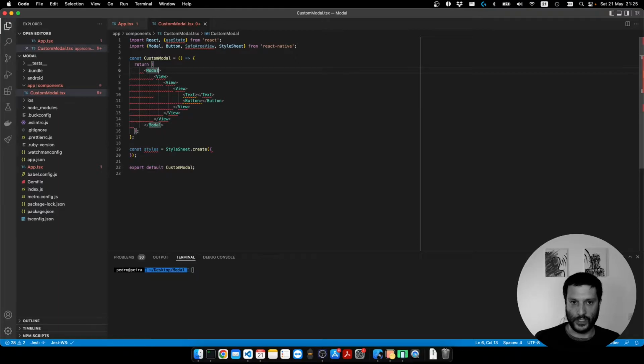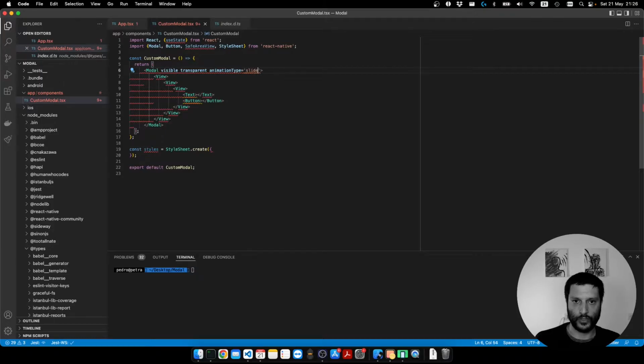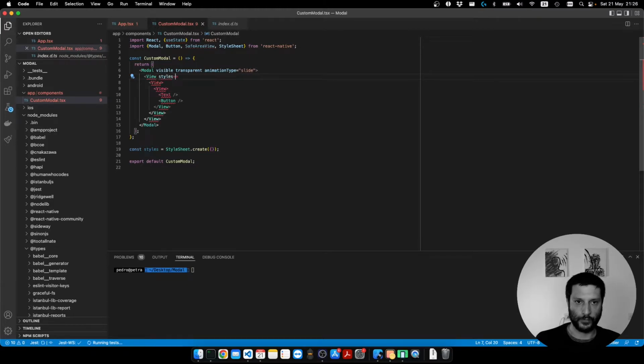So the modal itself will be there, the React Native one, just to give us some properties. So the visible one, so this one is visible and is also transparent. So we don't want backgrounds from this one. And the other thing that we want to do is to give some styles, but this time we will give the styles to the views and the animation type. And this animation type, you can take a look inside, can be none, slide, fade, or undefined. So we will provide now just a hard-coded value, but we will put it there differently. For now, let's do just slide, and here I will provide some styles.